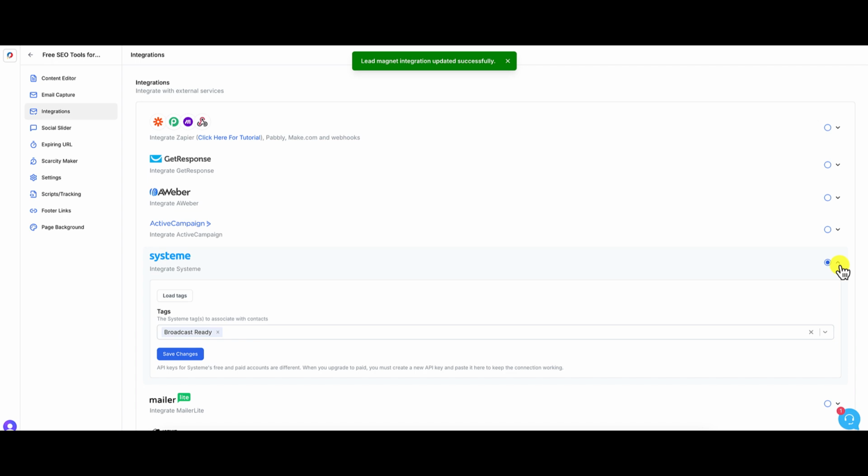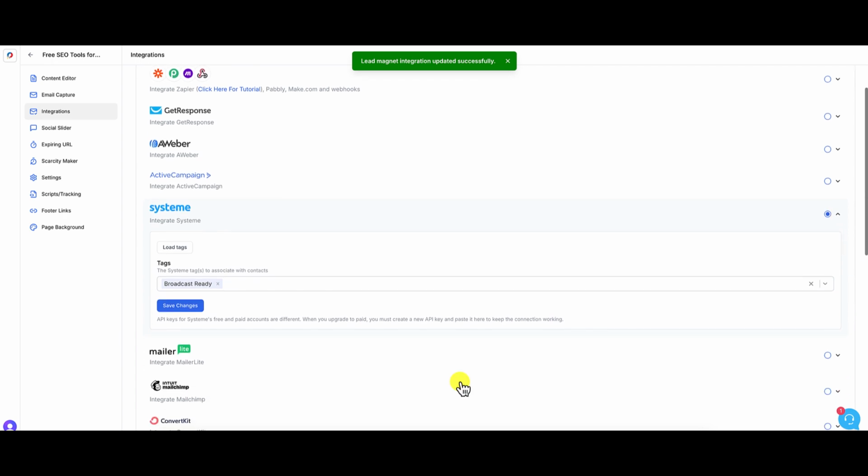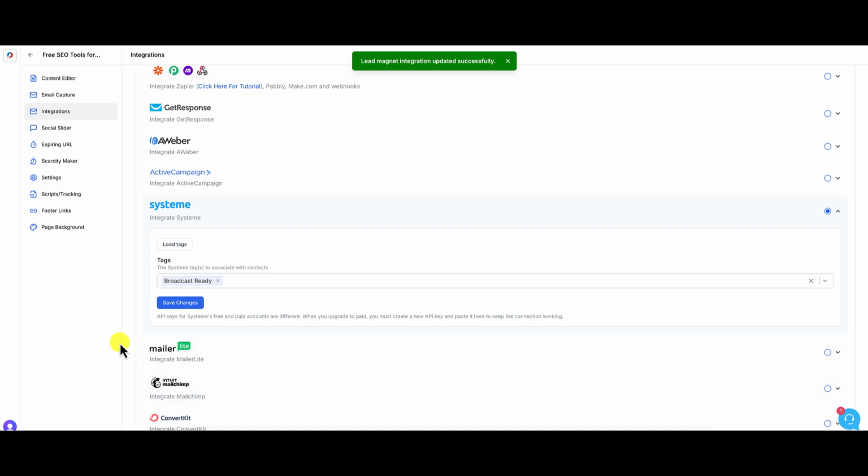I would not use MailChimp or MailerLite. Please do not use MailChimp or MailerLite. I know they're listed here. People like these. But if you're an affiliate marketer or in the make money online niche, then MailerLite and MailChimp aren't going to be for you. They clearly state in their terms of use that they do not like people who are in those niches, okay? If they find out that you're in there, you're going to lose your account and you're going to lose your subscribers. So why take the chance?